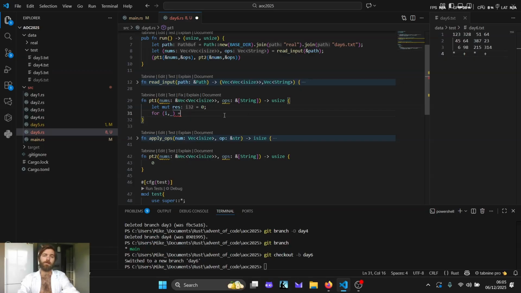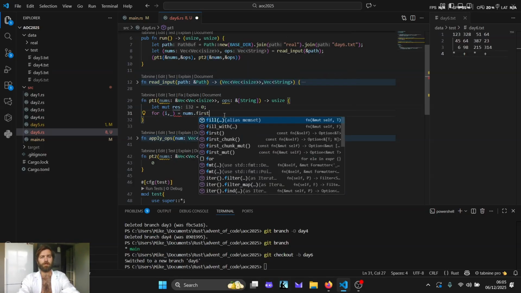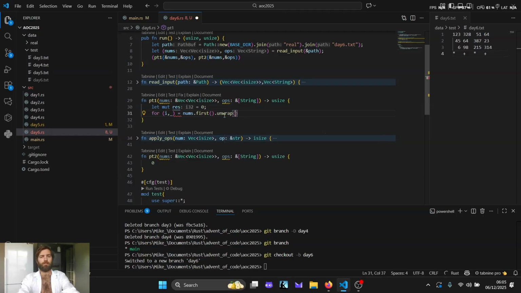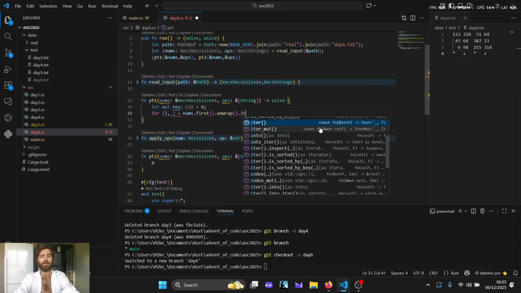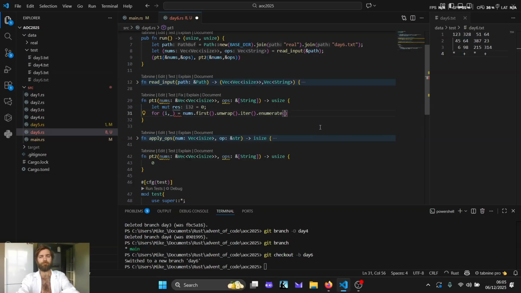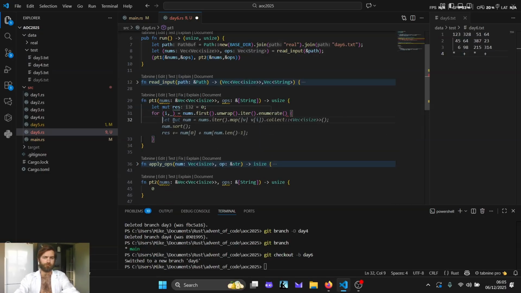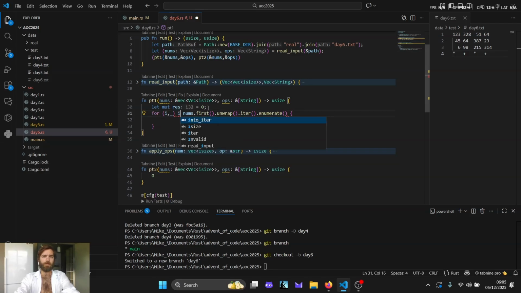No, yes, this is correct. Okay, so I'm going to go column by column. I don't care about the value right now. What we're going to do is nums.get, nums.first, unwrap. We do need to enumerate it. Okay, and I don't want equals, I want in. I know how to write things.